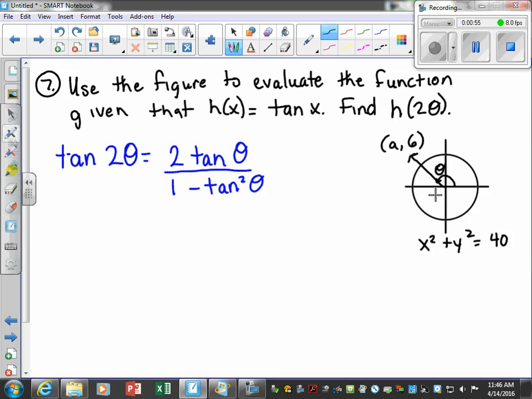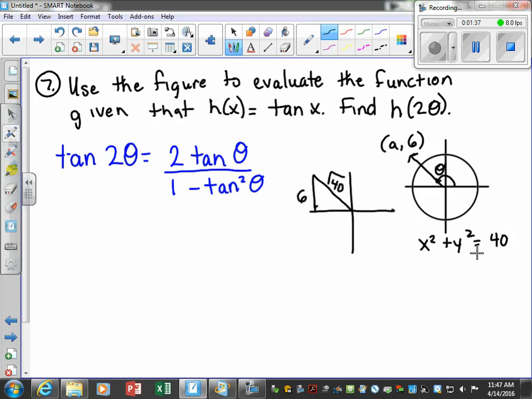First of all, this figure tells me that I'm in quadrant 2. So if I wanted to go work with the triangle, I'm in quadrant 2, representative triangle. If this is your x value and this is your y value, what is the height of this thing? 6. Good, because it was given to me in that ordered pair. And what's the radius? Square root of 40, right? Because this is x squared plus y squared is equal to r squared. So really, our radius is going to be the square root of 40.